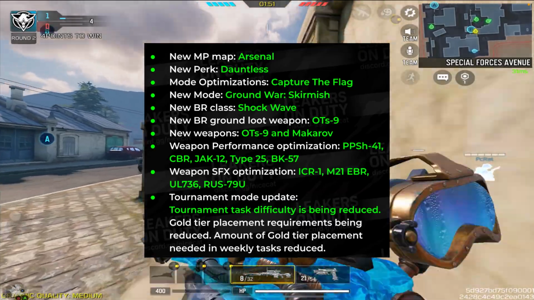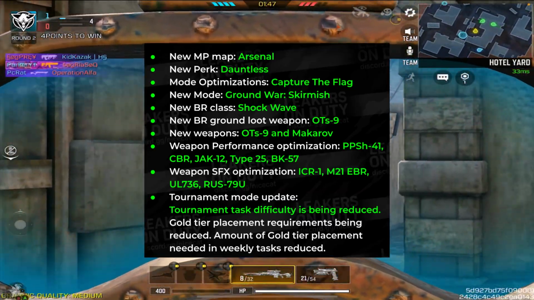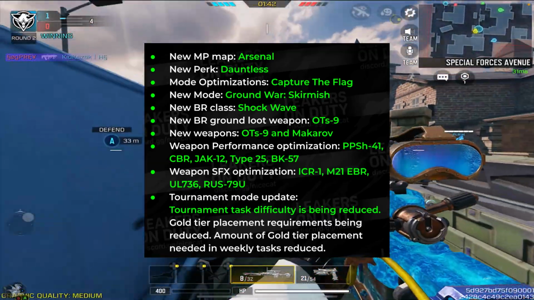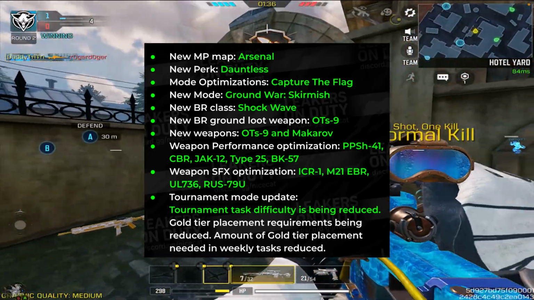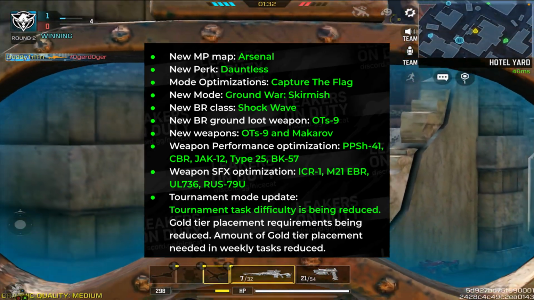Also, we do get a new perk called Dauntless, which will probably be in the Battle Pass. It was basically that perk that gives you more immunity to fire and just other tactical or, I guess, lethal grenade stuff. So yeah, hopefully they made some adjustments to it to make it a little bit more useful, because really it's just another flak jacket or tac mask.